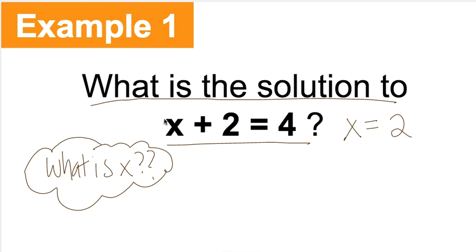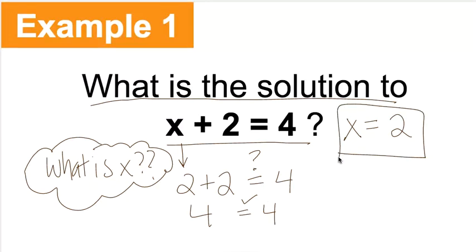Again, I'm looking for what number this variable has to be so that the left side equals the right side. So if I substituted this x with a 2, does 2 plus 2 equal 4? Yes, it does. So x equals 2 would be a solution to that equation. So pause and get this whole page copied.